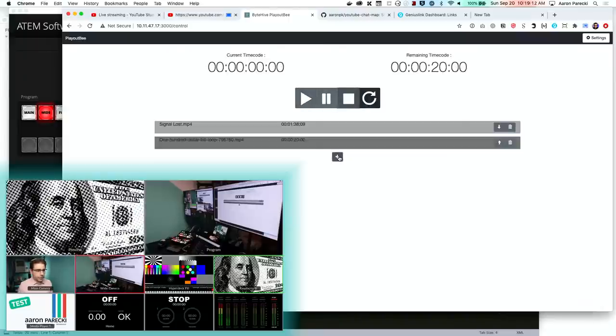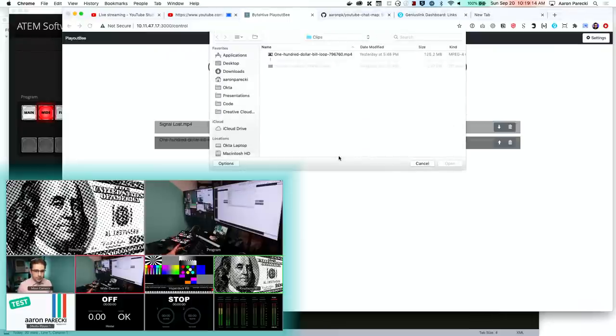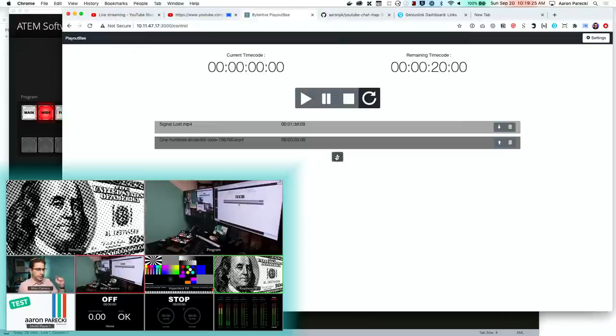This you can also load files onto, so you can just upload stuff. And let's see. Oh, I guess not MOVs, only MP4s. So I can use this web interface to add files into the Raspberry Pi, and it's going to store them in the Pi and show up in this list. So this is already pretty cool, right?